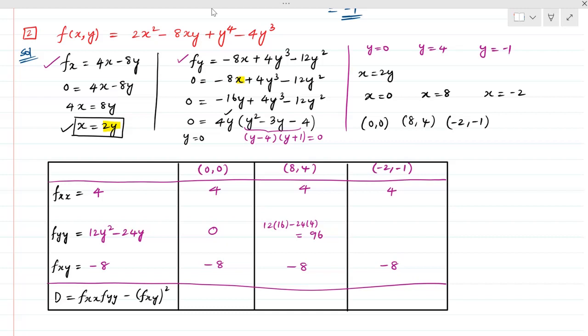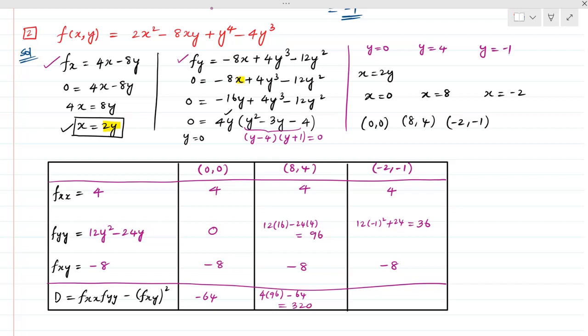So similarly, when you substitute this value, it is 12 times minus 1 whole square plus 24. So which is equal to 36. Now I will just multiply this part. What is the multiplication of these two? 0 minus this one, it is minus 64. Next, multiply this one, it is 4 into 96 minus 64, which gives the answer 320.